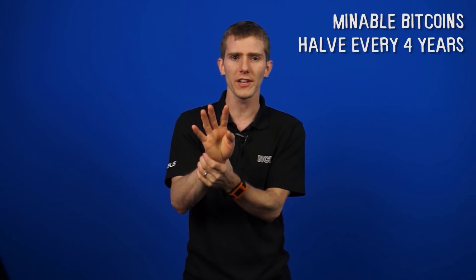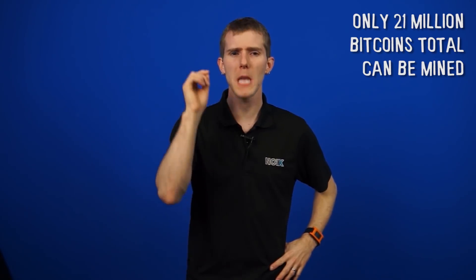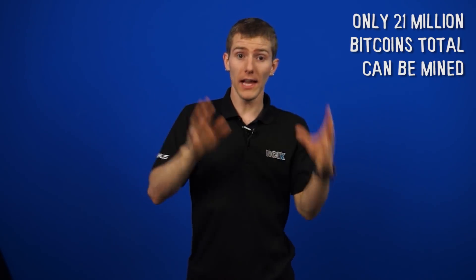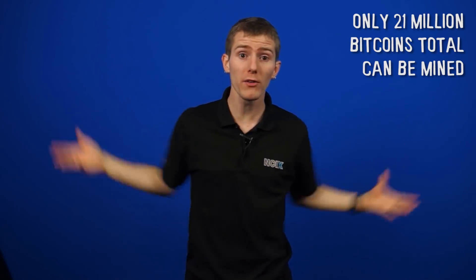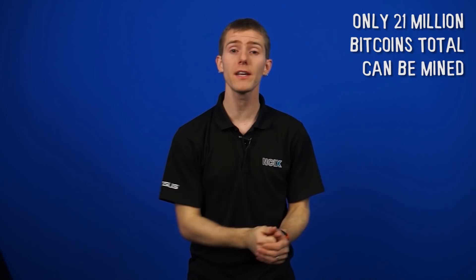Every 10 minutes on average. The reward also varies, and is tied to a four-year scale, which started at 10.5 million coins in the first year, and then will half. Now, eventually, we're going to reach the upper limit of 21 million Bitcoins, and after that, like gold, once we run out of it, we can't mine more. And the theory is that Bitcoins will become more expensive as they become more rare, and people eventually lose them. Once you lose a wallet full of Bitcoins, those Bitcoins are gone forever.